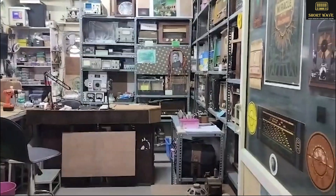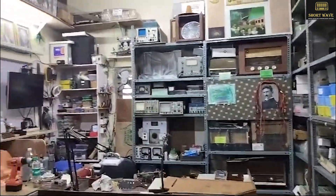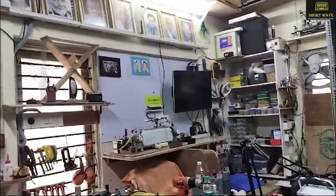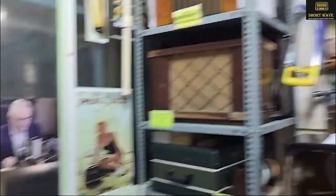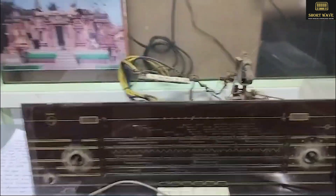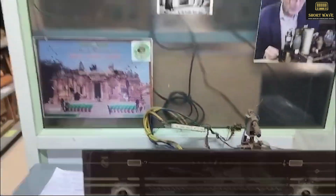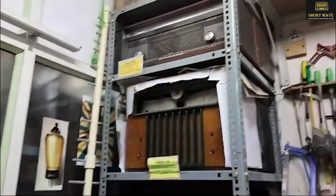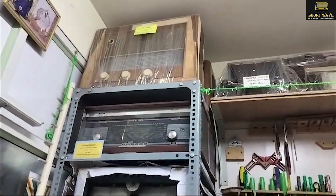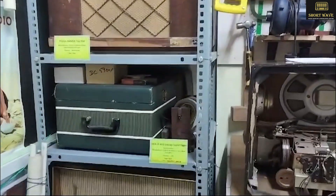Then I have my workshop. This is my workshop basically — this is where I restore the radios. I study the schematic and then start working on the radios. These are my tools. You can see here there's one 86A radio — I have to start the restoration. Then Tesla, then Jagdish Chandra Bose, who inspires me to do more study of the radios — just not repair or restore. All these radios are to be restored.